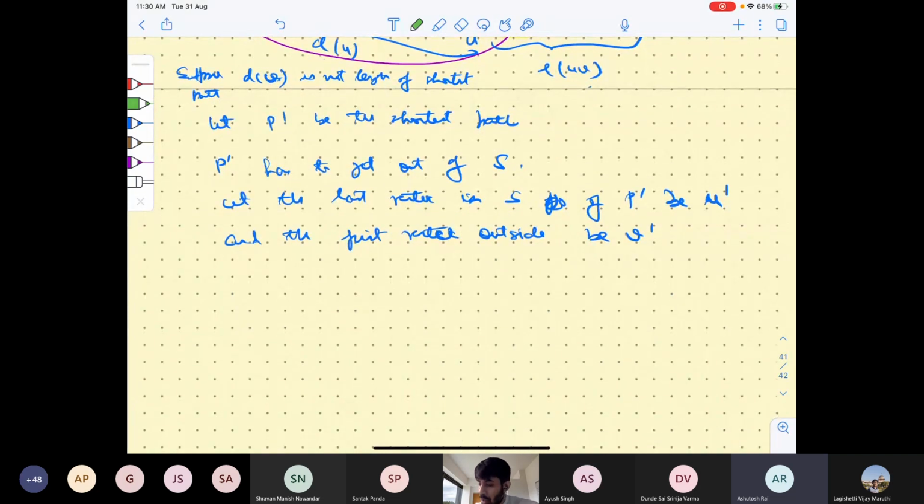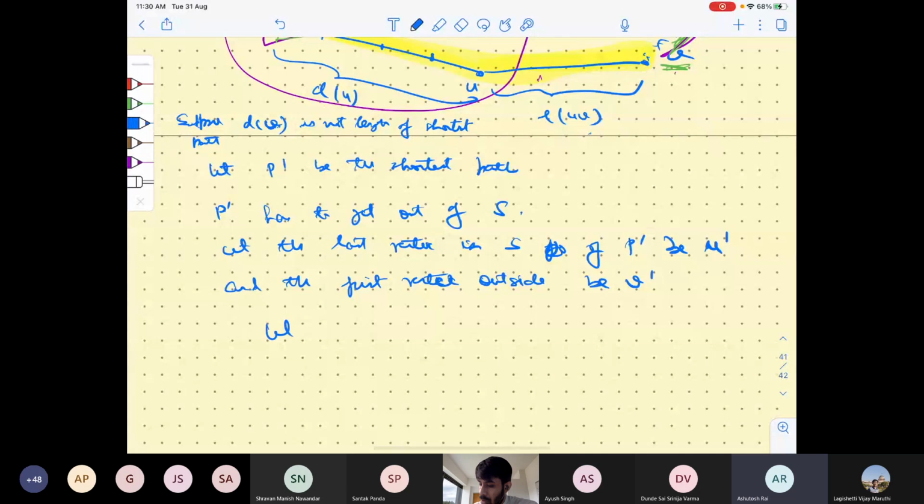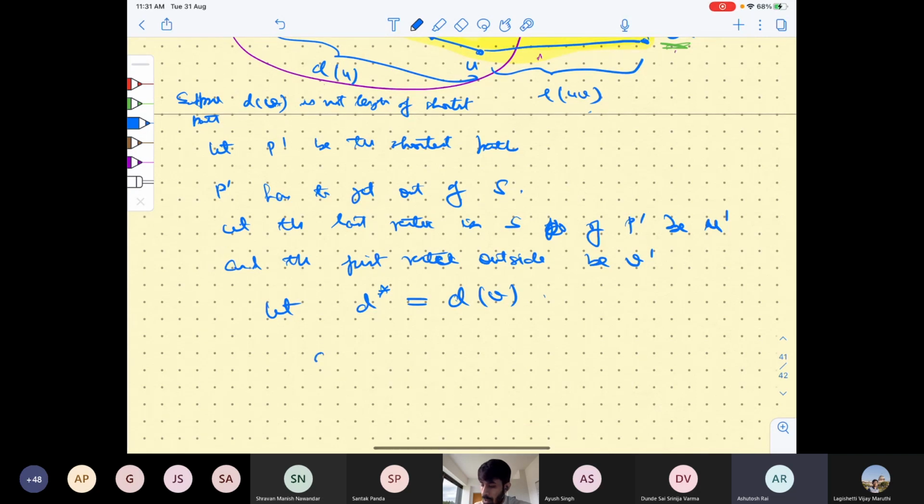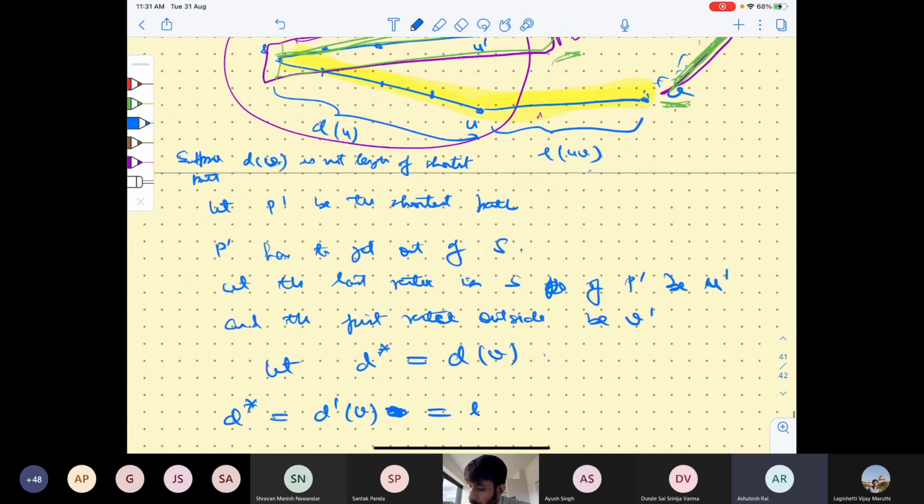Okay. All right. So let D star be equal to D of V, right? The distance that we have stored. So we know that D prime of V is equal to D star, because V was the one minimizing this quantity D prime of V, which is equal to, now this path length.